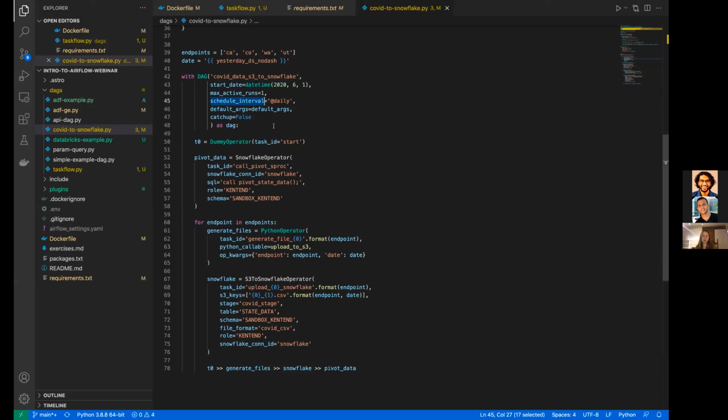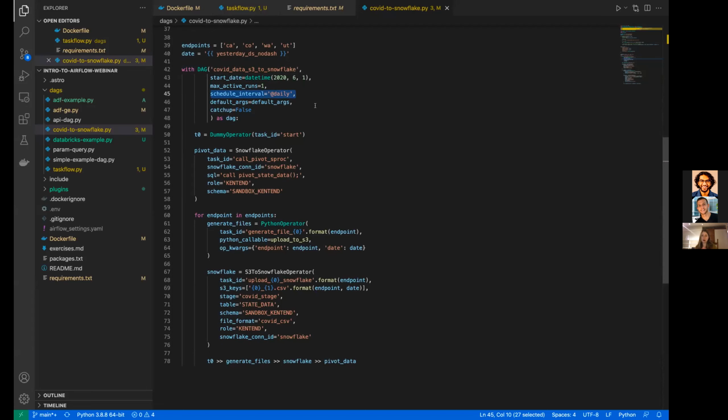Those are all more advanced topics, but just note that most of that stuff can be passed in here. One important piece of this is your schedule interval. That's going to define when your DAG gets scheduled. You don't have to have one. You can have a DAG that is just triggered on an ad hoc basis. That's totally fine. You can set this equal to None, like the Python None, and then it will just be run whenever you trigger it.